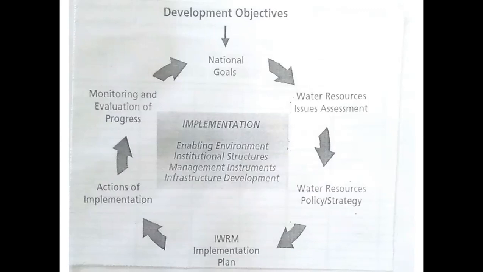And then the balance is made between the person using it, that is human beings, and the available water in the natural river system. Once it is monitored, if there is any flaw, the national goals are changed, and again this is cyclic.